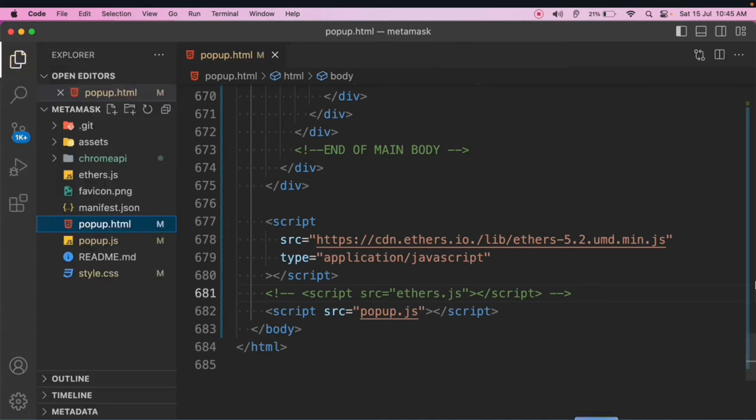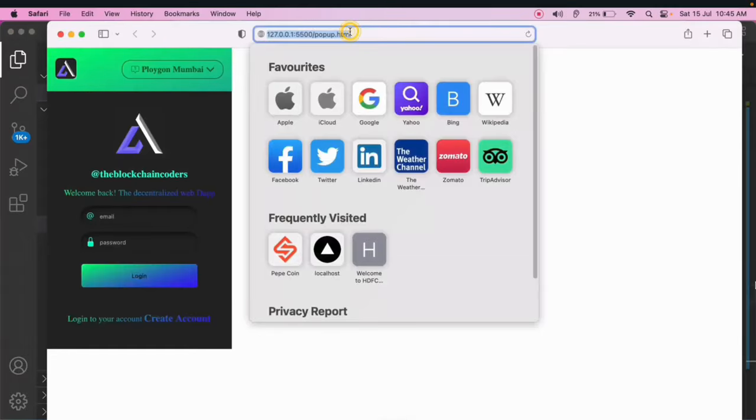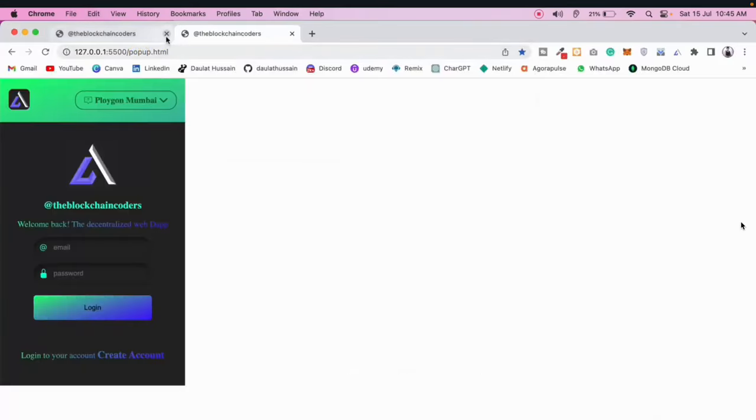So once you install it, you will have a button like this. Let me disconnect this, and you will have the button called Go Live. Click on that, and it will open in the browser. So it's opening in my default browser. I'm going to simply copy this URL. So come here, open here, you can see everything is working fine. So we have it open in our Chrome browser and it looks pretty good.